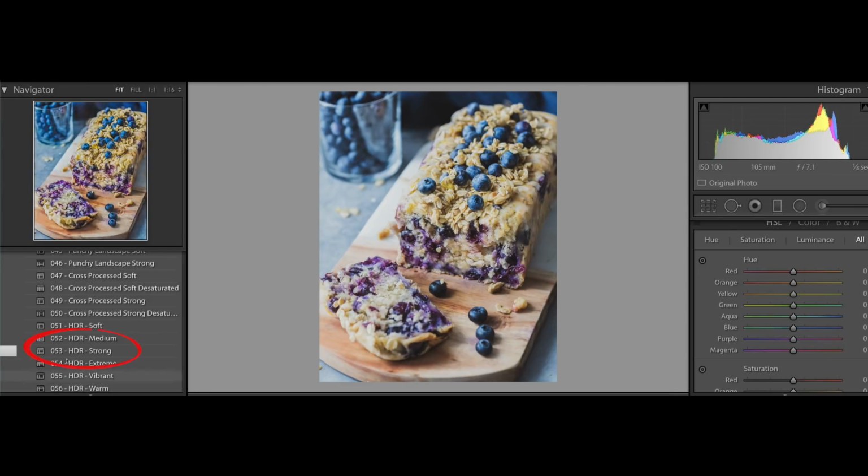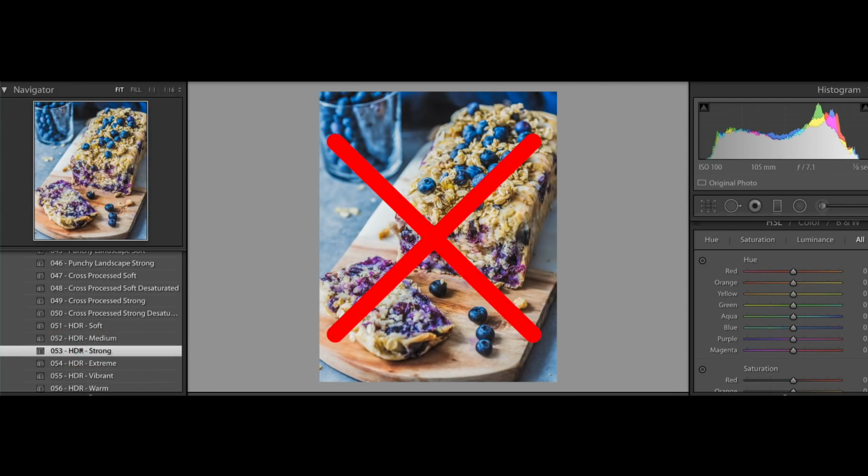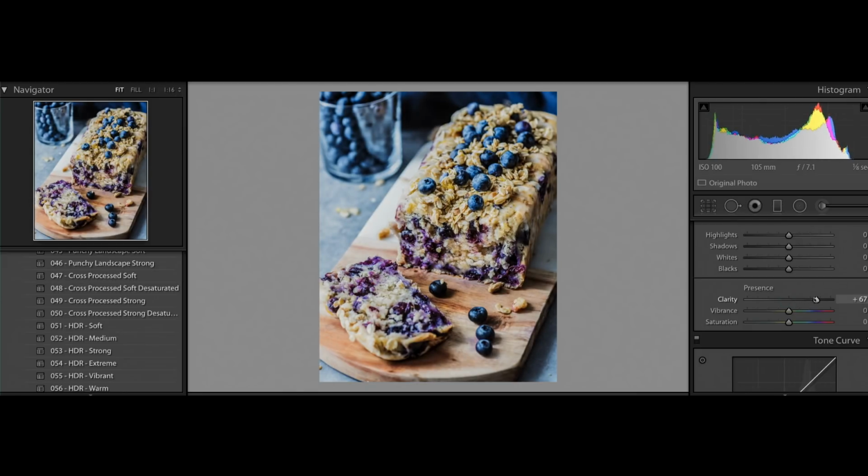While HDR editing can look really cool with maybe a landscape or architecture, it is not designed for food photography. It's going to make it look unnatural and like four-dimensional. And similarly, be cautious when you're increasing clarity. That can make your photo look really dark and unnatural, especially if you have a bright, sort of white-looking photo with an airy look. You really don't want to be increasing clarity there. It tends to look better if you increase it a little bit in a dark kind of photo.